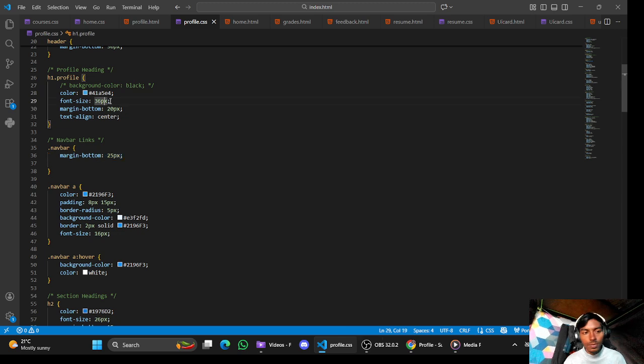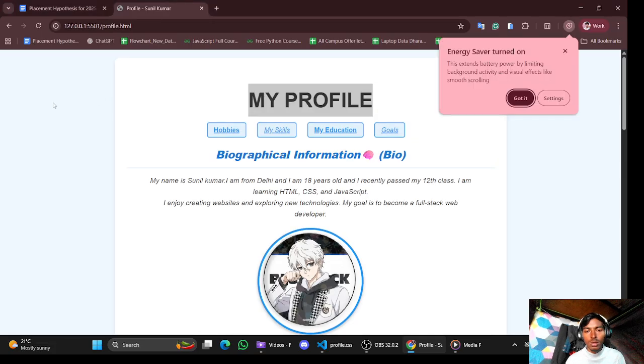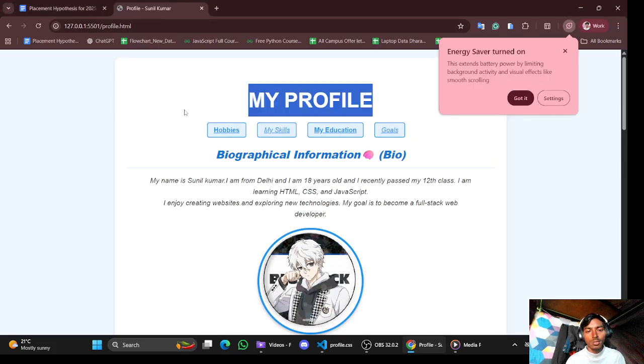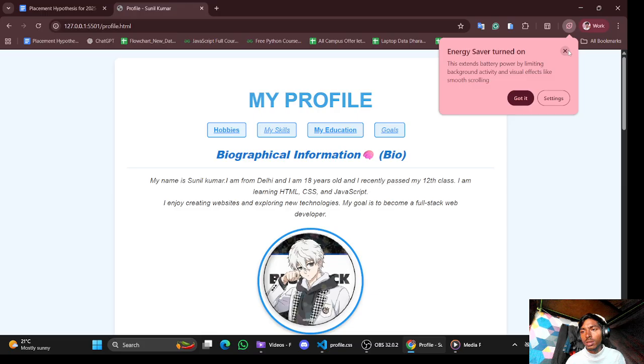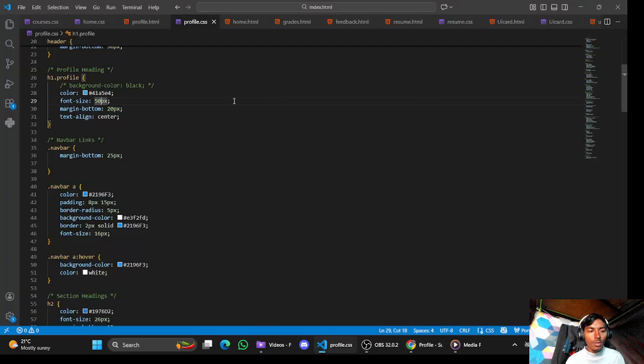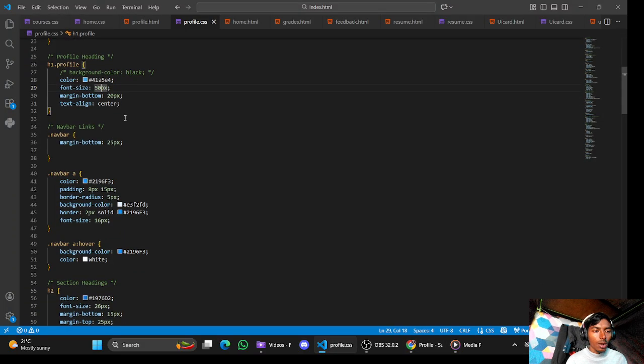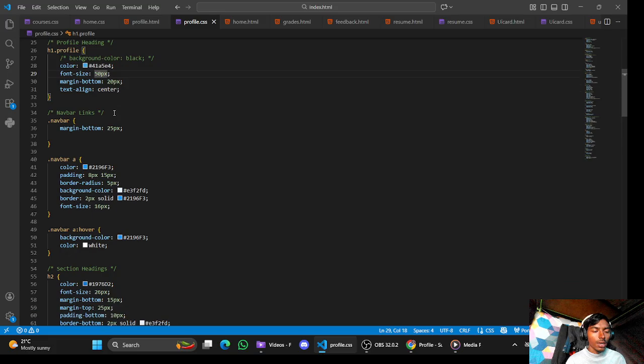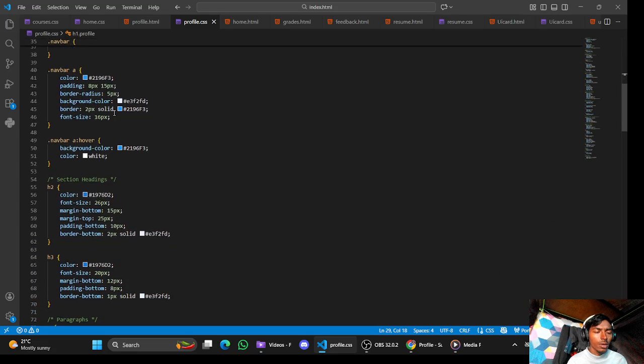Let's change the size to 50 pixel. What happened? Now it's becoming large. And after that, text alignment center, and here is the nav bar.